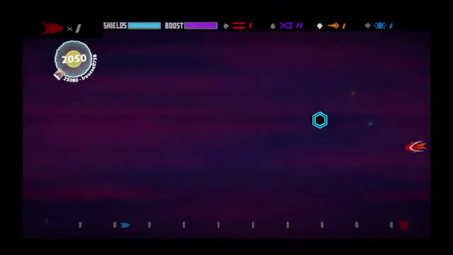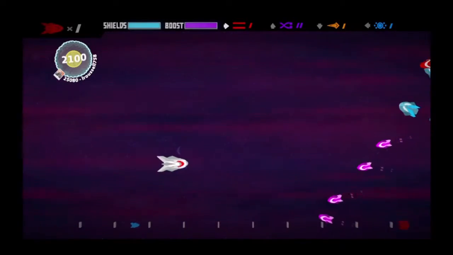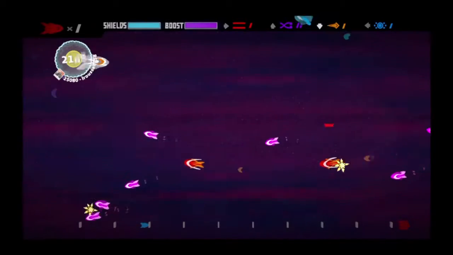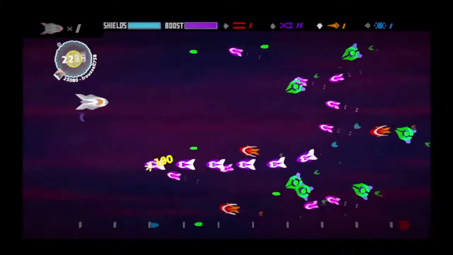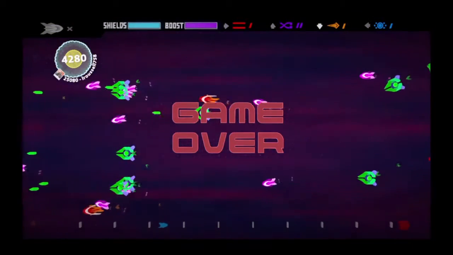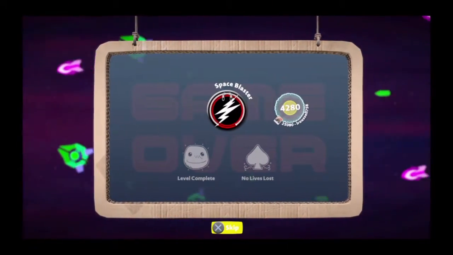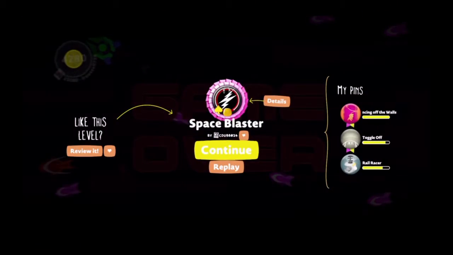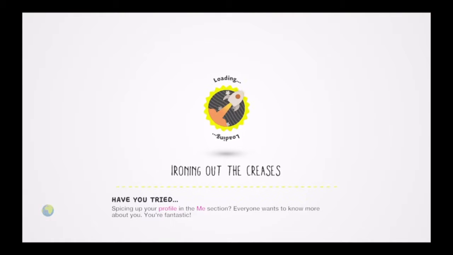Oh no. Why? Wait, there's a life bar, guys. Oh no, shields. How do you use shields again? Can you use shields there? Ooh, this one got my touch. The homing one. Oh no, oh no. Oh, and no, I do not have PlayStation Plus again, if you were asking. Game over. That's just great. Level complete. No lives lost. Ooh, PS4 controller. Let's replay this, because why not?